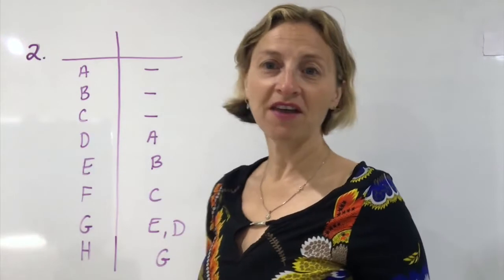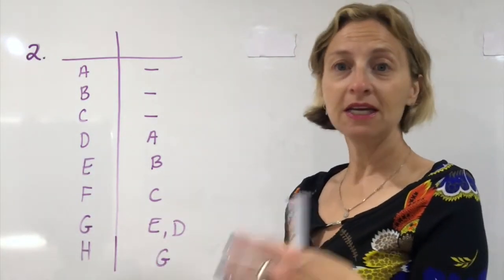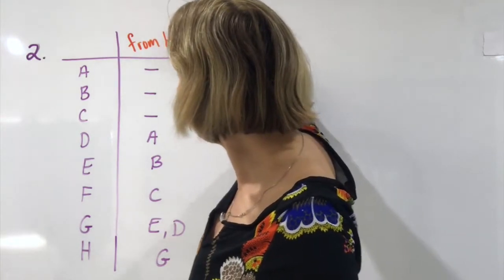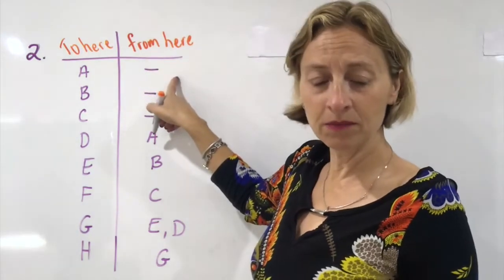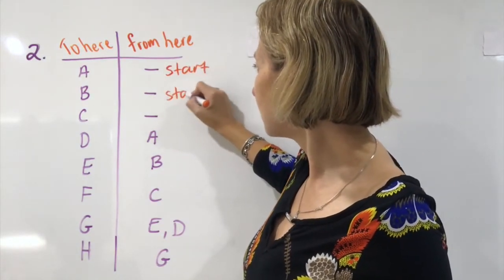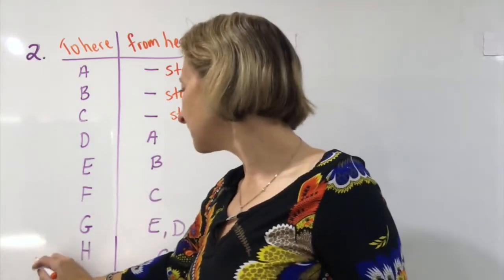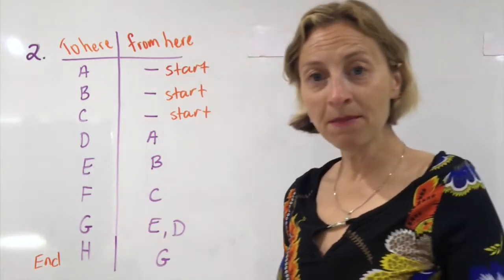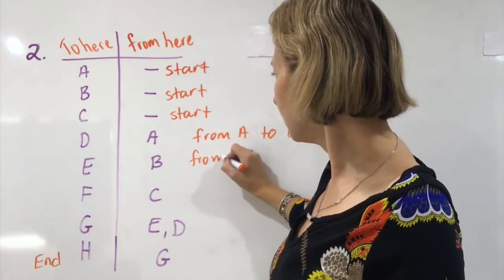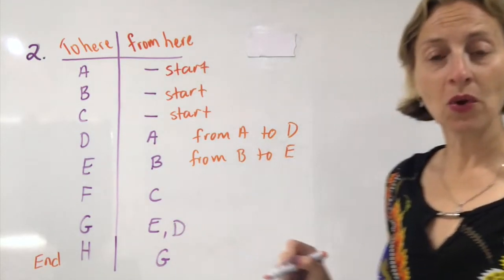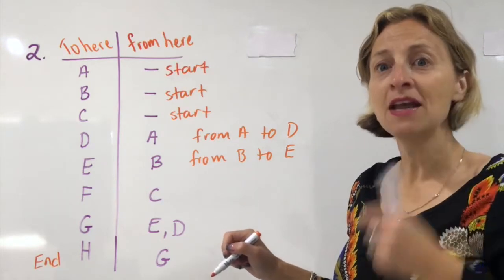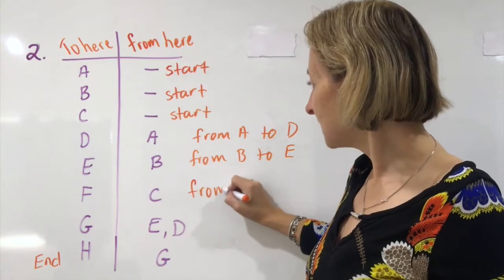I'm not going to call it a predecessor because I find that very confusing. That's fine, whatever they've labeled on the piece of paper or in the textbook. But I'm going to write from here to here. So I'm going from here to here. And these lines tell me where I need to start. I start here and I always need to finish or end over there. Remember what we're doing—we are going from A to D, from B to E. That's what this all means. If you're having trouble understanding the chart, write it down a few times while you're learning so you can get it into your head, and then it becomes second nature.